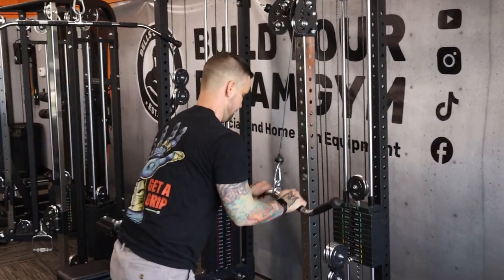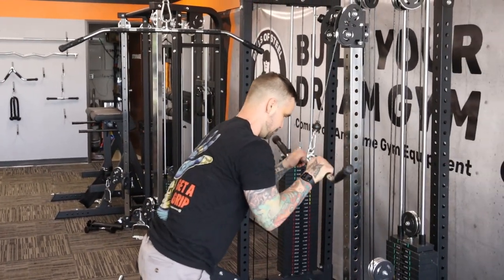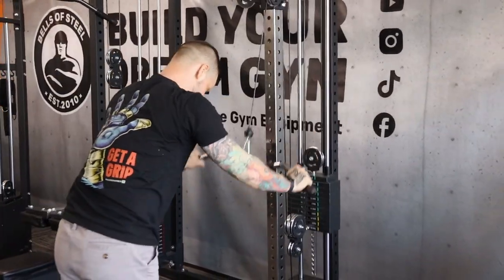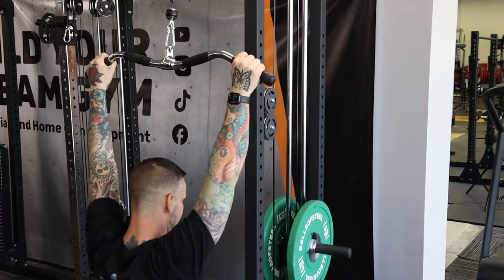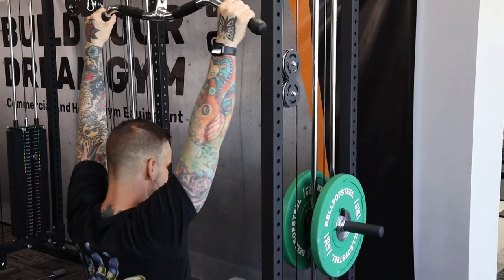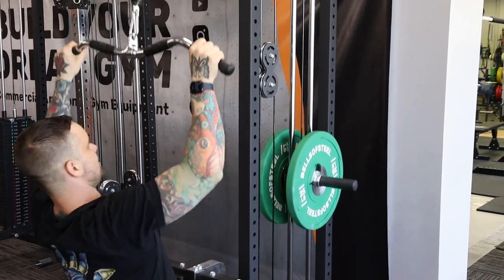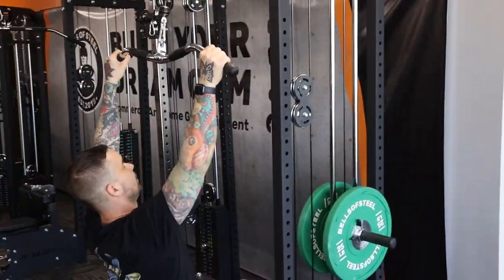Here's the selectorized wall-mounted pulley tower. I own the plate-loaded version — it works really well. It's super compact, and I love how you can put a couple of these together and make an all-in-one rack. The last cable machine on the wall is the plate-loaded lat tower. Without the weight stack weighing it down, there is quite a bit of movement, but that's an easy fix at home — you just bolt it down. Otherwise, this is a great economical version of the seated lat and low-row machine.